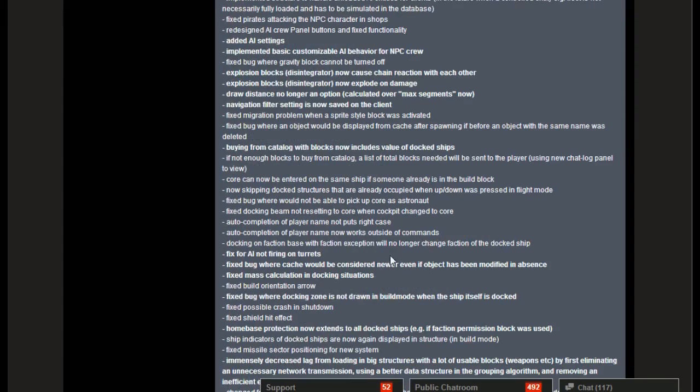Docked ships included in buying with locks. Fixed for AI on not firing turrets. Fixed bug for cache. Talked about that just now. Caching. Desync, mass calculation for docking situations fixed.